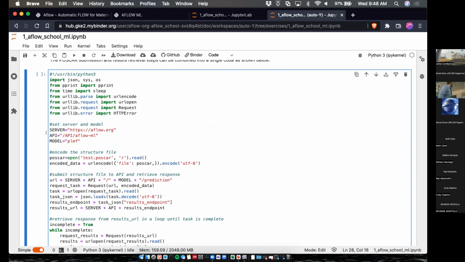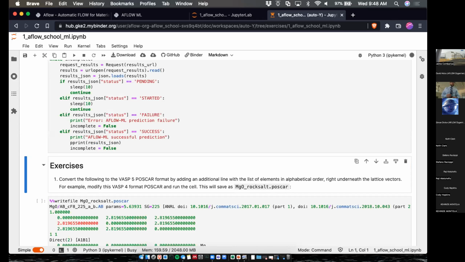By the way, I'm going to make note of up here. Notice how we break up the server endpoint. We even have the model here, which you could change out for whatever model you need. So we're going to hit enter there, and depending on who entered when and how the queue looks, you should get the results either immediately or probably in 10 seconds.